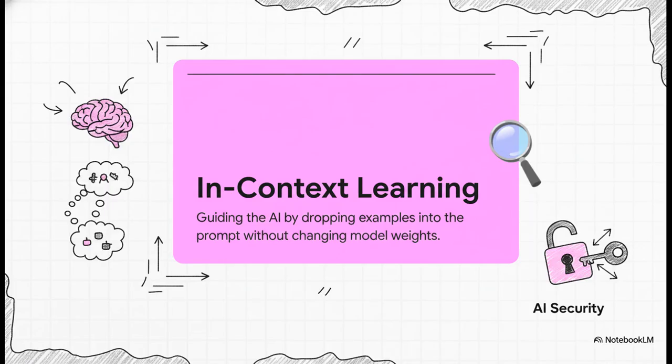A huge misconception, which option C totally tried to trick you with, by the way, is that prompting somehow changes the model's underlying weights. It absolutely doesn't. Zero-shot prompting is just when you give the AI a direct instruction without any examples, forcing it to rely completely on what it already knows from its massive training data. Few-shot prompting, on the other hand, leverages something called in-context learning. This is basically where you drop 2 or more examples directly into your prompt. You aren't retraining the AI at all. You're just showing it a pattern right there in the context window so it can recognize the specific format or logic that you're looking for.